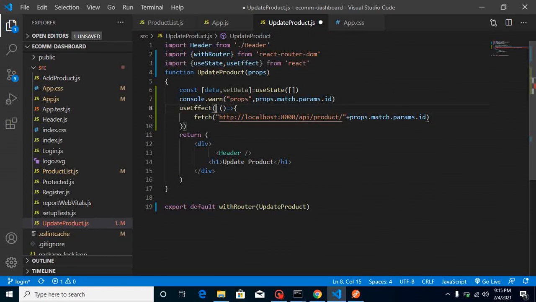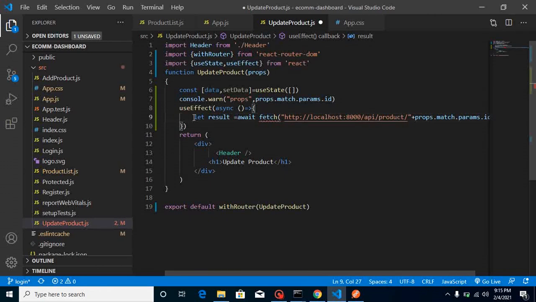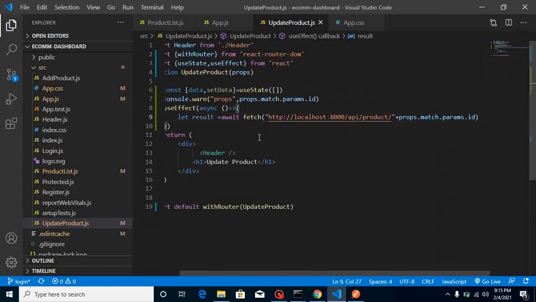And this function can be async because we will use async await keywords, so that we don't need to add a long then and all, right? So async, let result is await fetch, great.